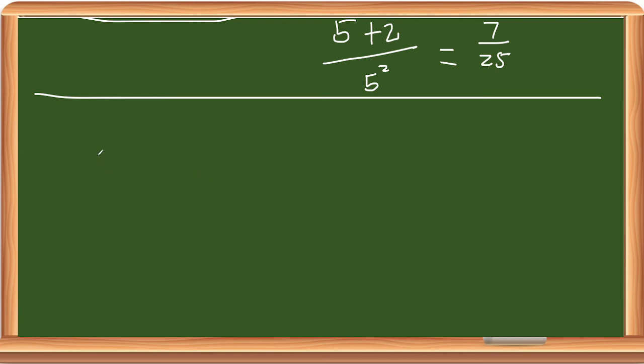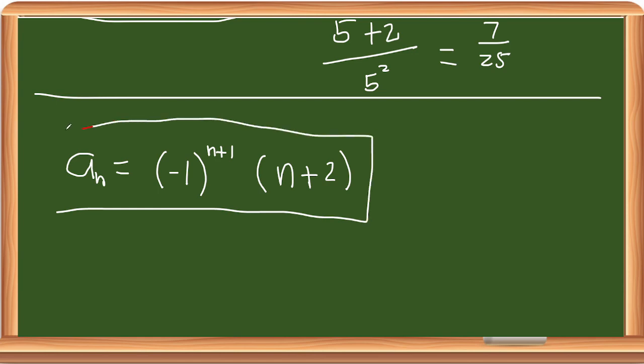So, this one is the same. First term, fifth term, and seventh term. But this time, your a sub n is equal to negative 1 raised to n plus 1, times n plus 2. I like negative 1 because it's easier to work with. Whatever exponent you have here, it's easy. So give me the first term, fifth term, and the seventh term using this one.